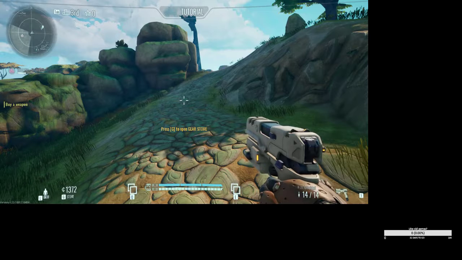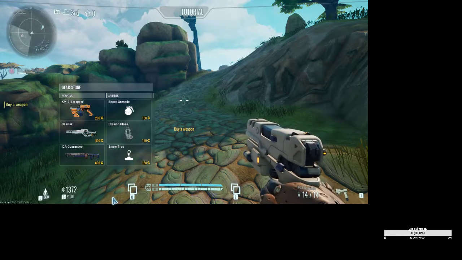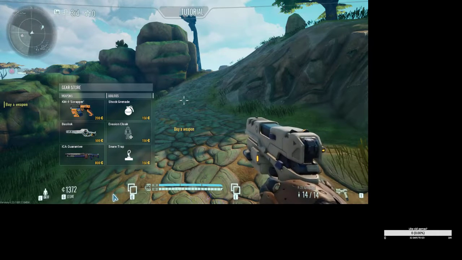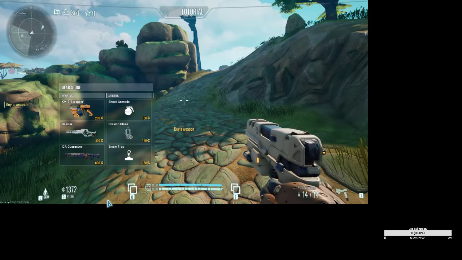And how do I access this gear store? I press the letter G. And how much money do I have? Where is my total amount of money? Oh, there it is. 1,372 I think credits, because that can be just cents, right? So I'm thinking of going for what should be like a shotgun.